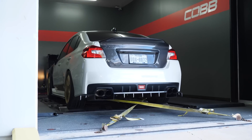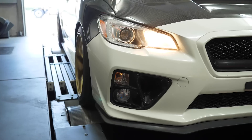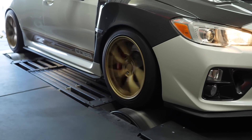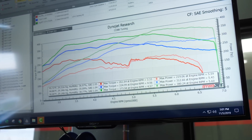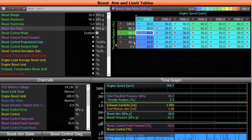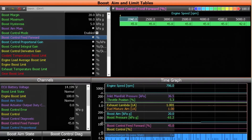Now that we know the mechanical system is working and able to control boost, it's time to add electronic control. Enable the system, zero out the wastegate duty cycle table if you haven't already, and confirm you're still getting the same results as with no electronic control. From here, creep up on boost targets slowly — on the first run with electronic control, add maybe 5 to 10% to the duty cycle table and see what result that gives. That might produce a 10 to 20 kPa boost increase, which is a small, safe change. It's all about creeping up on boost targets with iterative changes.